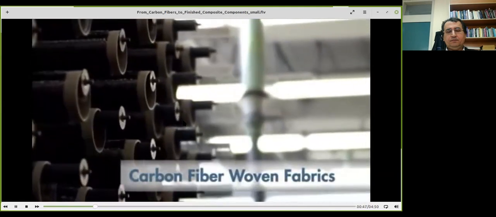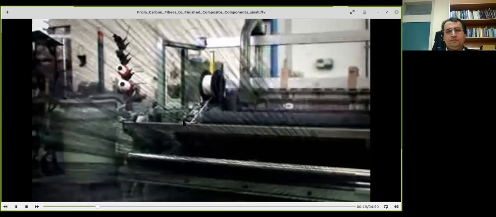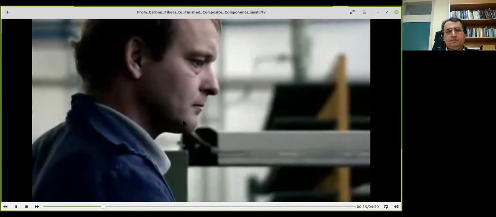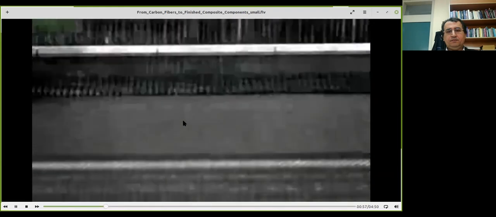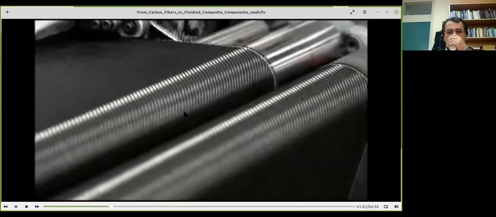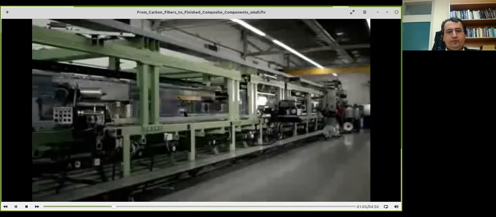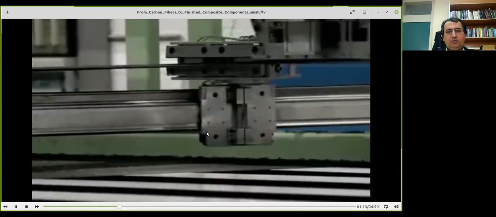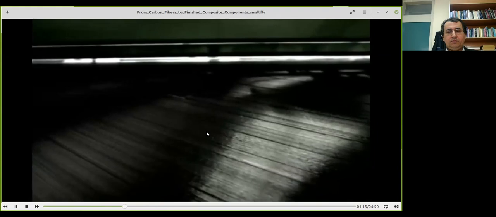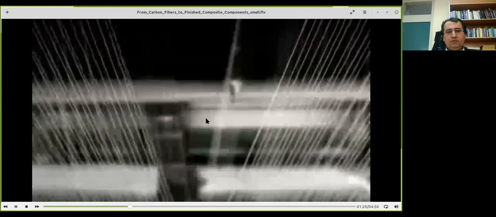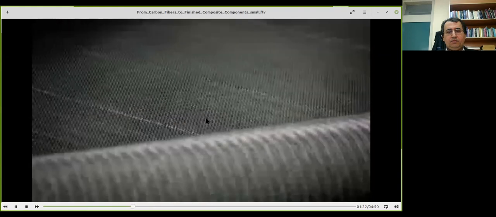SGL Group is the only European-based carbon fiber producer to cover the entire value chain, from fiber to finished component. Our fabrics made from carbon, glass, or aramid fibers can be matched to any particular application and processed further as required. We produce carbon fiber-based multi-axial fabrics for a wide variety of high-quality products. These fabrics allow us to maximize the application-specific stability and stiffness of components while simultaneously saving material.